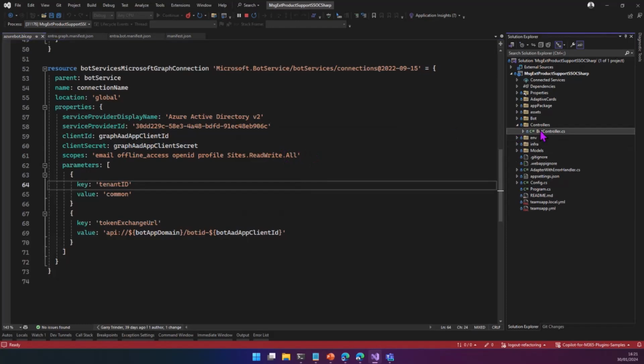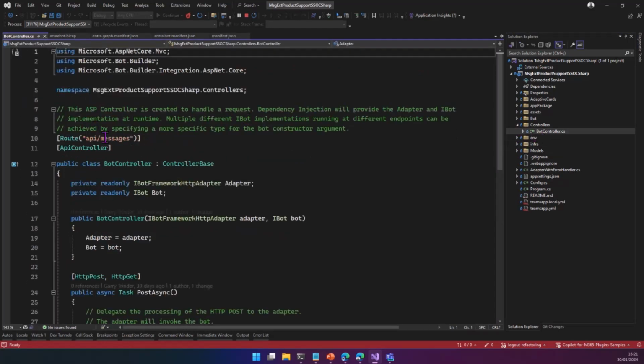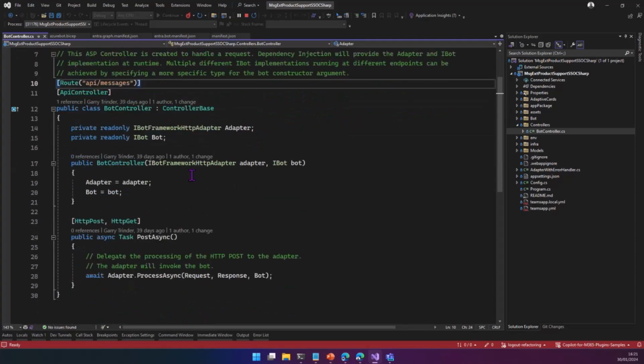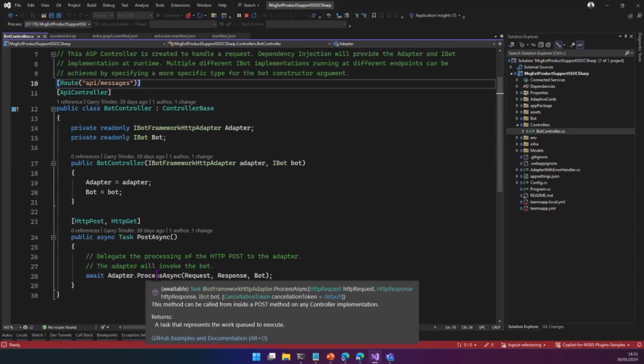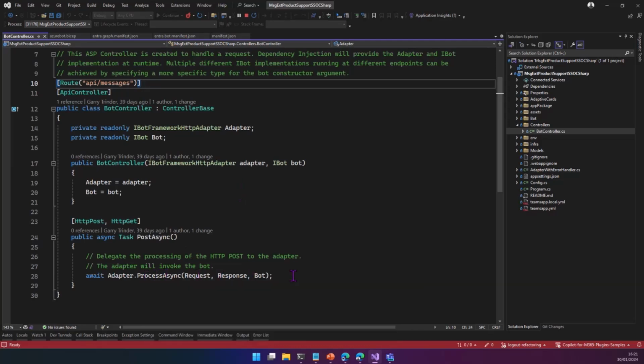And just to show you where the endpoint is, we have an API controller here, so API messages. This is my messaging endpoint that's going to receive messages from the bot service. When that message is received, it's processed by our bot logic. I'll get to that in a second.